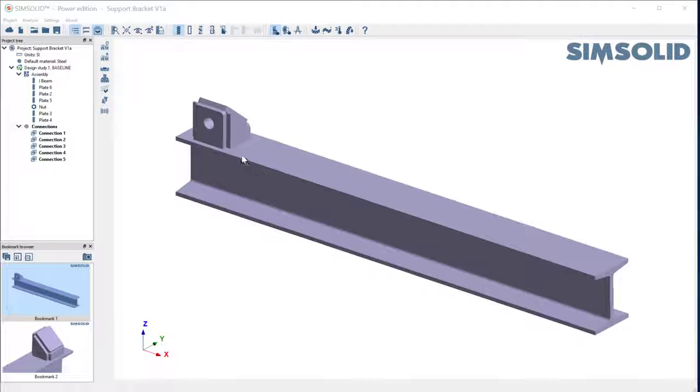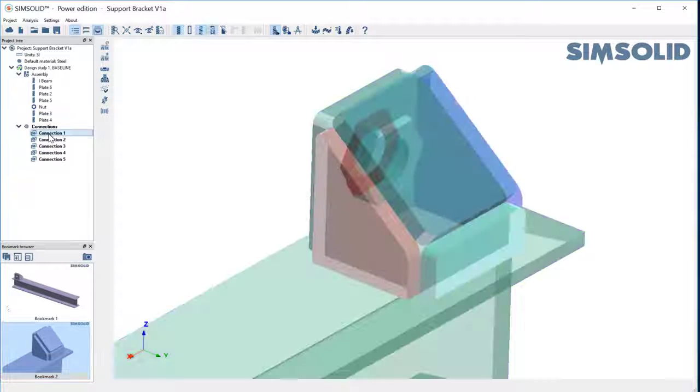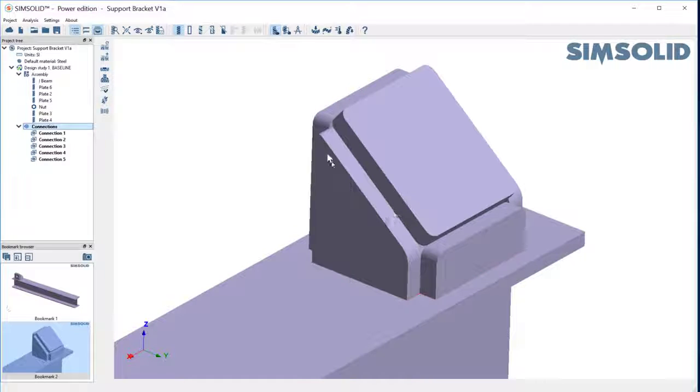I want to show you a reason why you would use fillet welds as opposed to just simple bonded connections. If you look at a close-up here of the junction and we look at the bonded connections, all the flat surfaces are bonded — no problem there. So we have this bolt inside bonded there, welded, et cetera. However, if I come back here and look at this plate, it has just a single edge. This is commonly done — this is how they would design in CAD because they're not going to overlap it. But they're really going to just run a seam weld down there at the end.